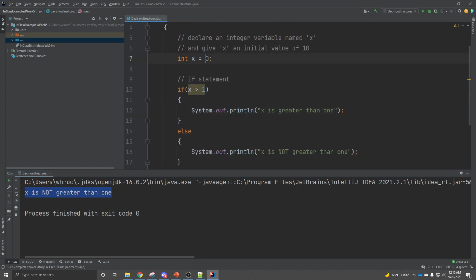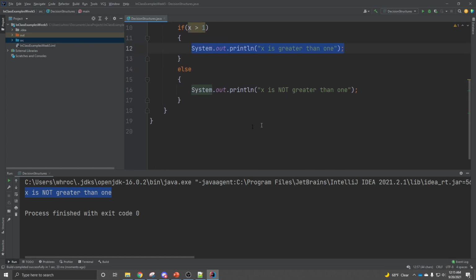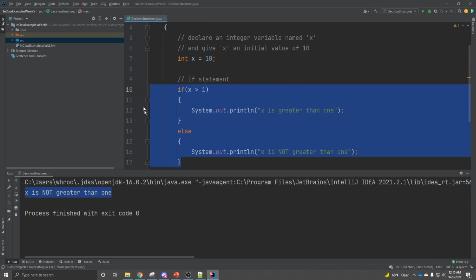So I'm going to change x back to 10. Now what would happen here is it's going to say, is 10 greater than 1? Yes, it is. So this will be executed, and my program will immediately skip over my else and start running whatever is after this if-else statement here.